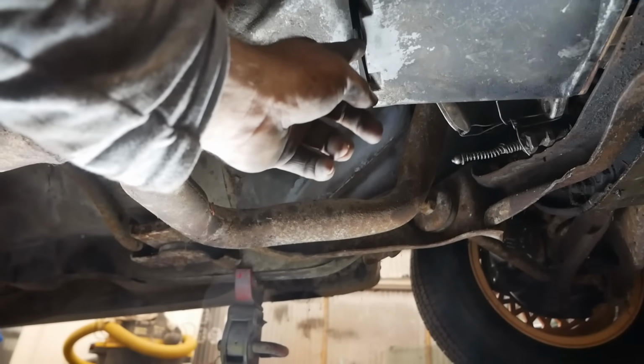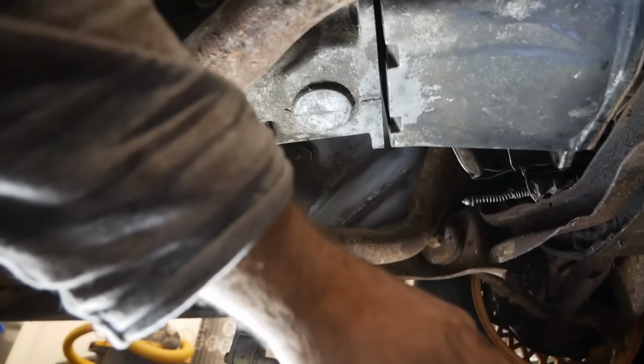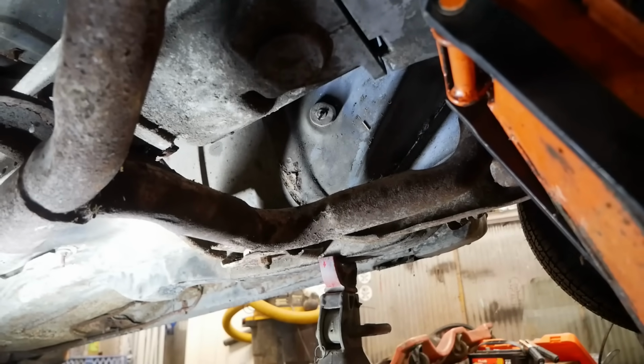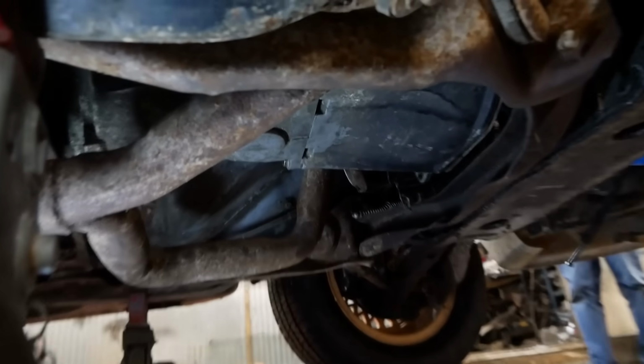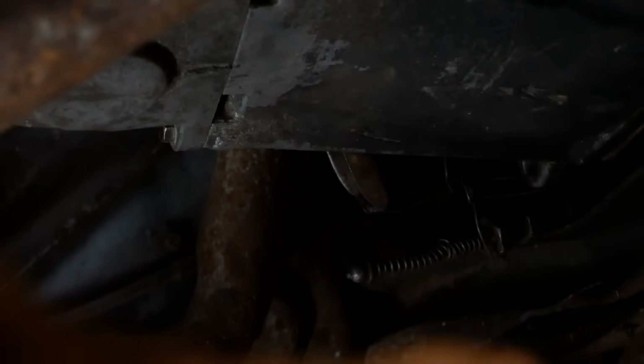We're close back here. I'm gonna try to lift the bell housing up to close the gap before I bolt it up. Get the transmission bolted up in there. We had a little gap we were dealing with and it didn't quite want to close up, but it did now. Bottom threads were stripped, so I put a bolt and a nut in that one, and yeah, it's kind of sketchy, but you know, we'll just look over here.